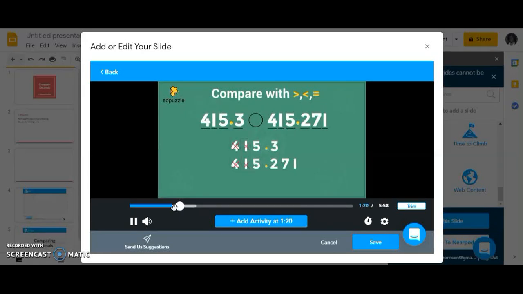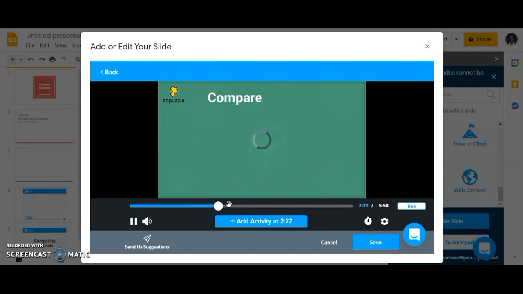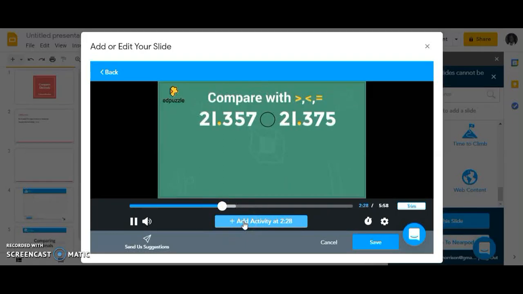We'll cross those out too and move over again. 5 and 5 are the same, so we'll cross them out, and 0.3 must be the bigger number. The big open side faces the bigger number. Compare using these three symbols the numbers 21.357 and 21.375.